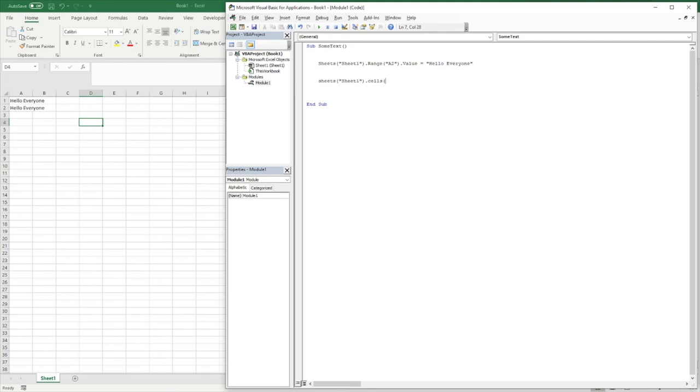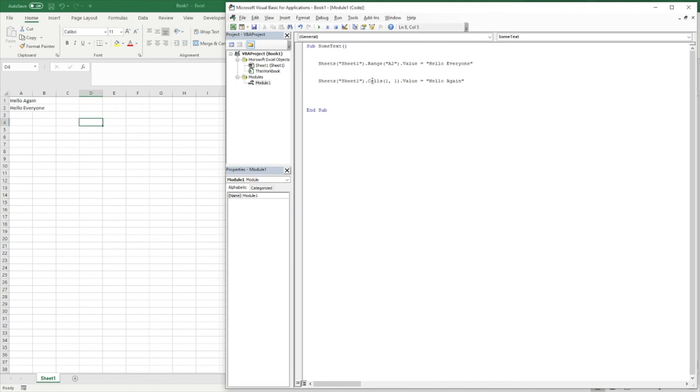So for us, if we wanted to do cell A1, it's simply going to be row 1, column 1, close brackets, and that's the same way of referring to cell A1. Next, we just need to do dot Value equals hello again. Let's put something in here that's different so we can see it's changed. Hit enter. And then let's change it, yeah, we've got A2 there, it's going to do hello everyone, so we'll see it's going to change. So you can see it's now populated that as well.